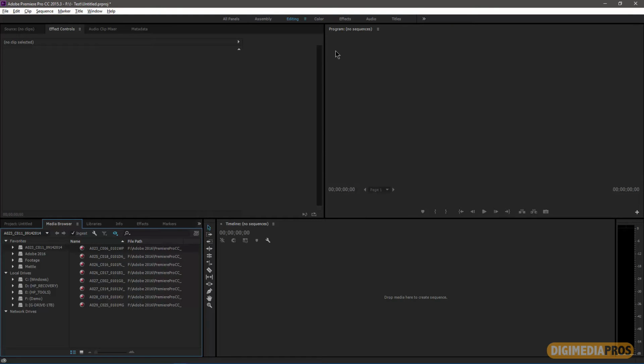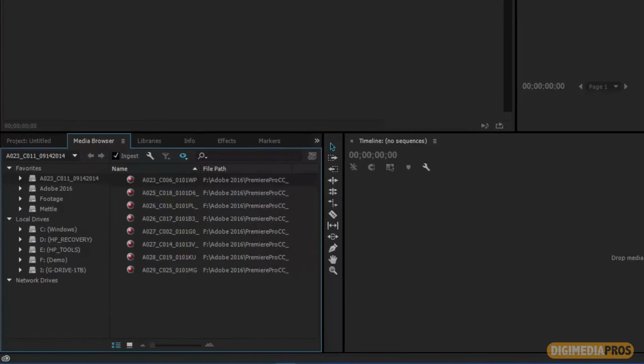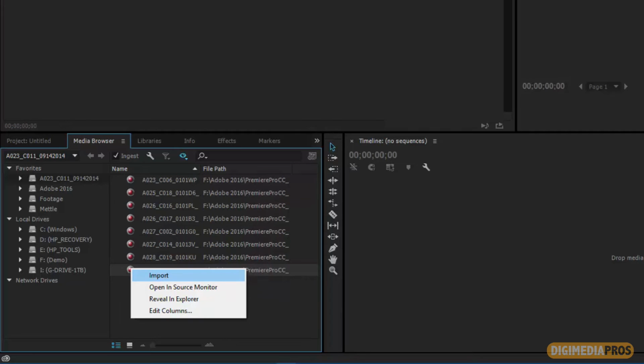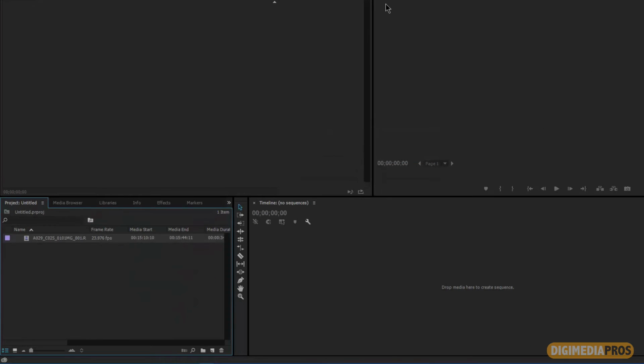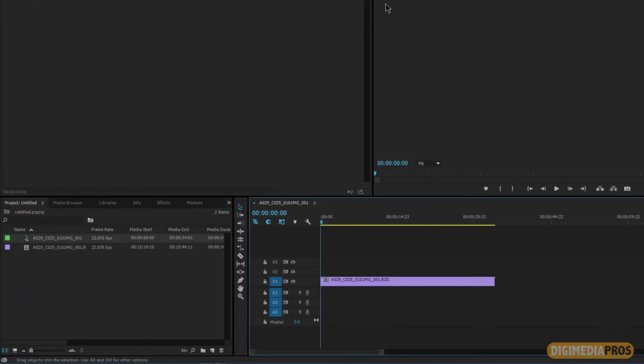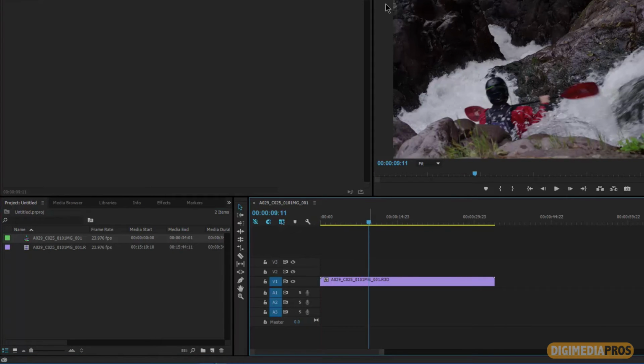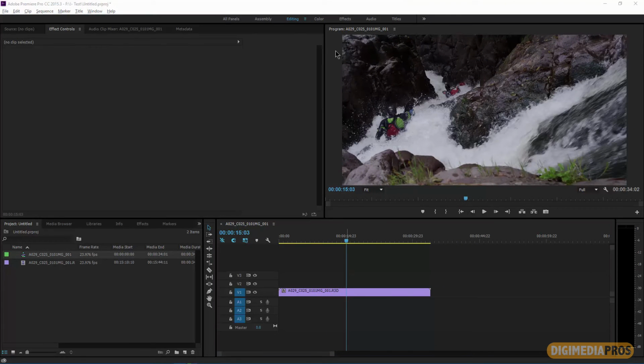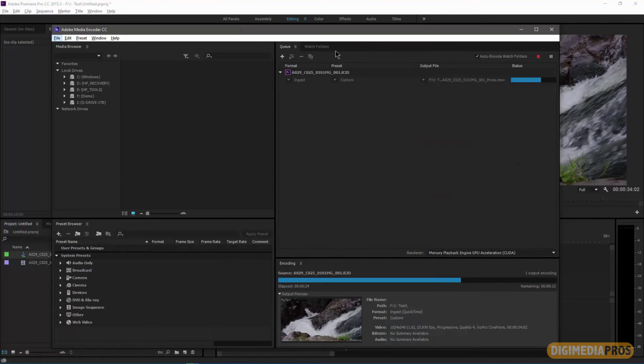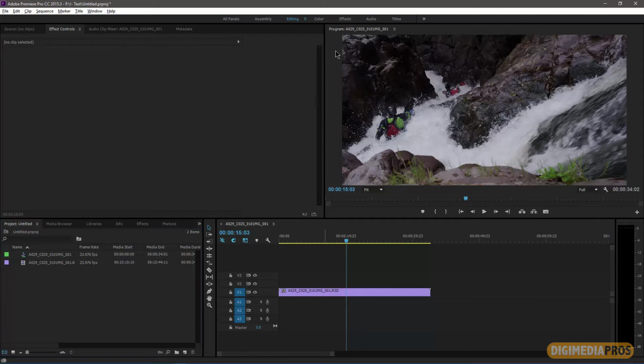So you'll notice that clicking in that dialog box also enables it here. So if I now right click on this clip and choose import, the file is imported right here and I can begin to work with that file, but it's still a red file. So this is a very large file, or maybe you're doing this with Cinema DNG or ARRI, anything that's very large that you need a proxy for. In the background, Media Encoder is actually rendering this, and it would do this for all the clips that you have going on. It will pause every single time you play the timeline.